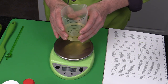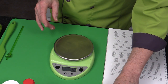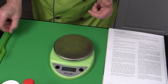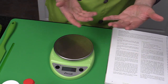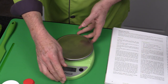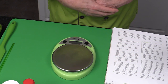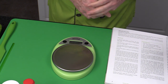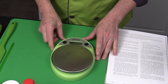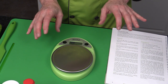The egg whites can be straight from the fridge — here in the United States we refrigerate eggs, while in Europe and many countries they're bought at room temperature. It doesn't matter whether they're at room temperature or refrigerated; you're just scaling off 125 grams. This means it doesn't matter where you live in the world — whether you're in Brazil, South Africa, England, or Australia — 125 grams is 125 grams. That's why I'm a little more scientific about this.